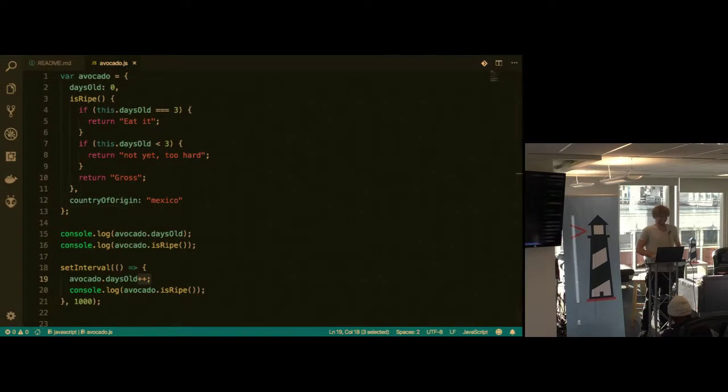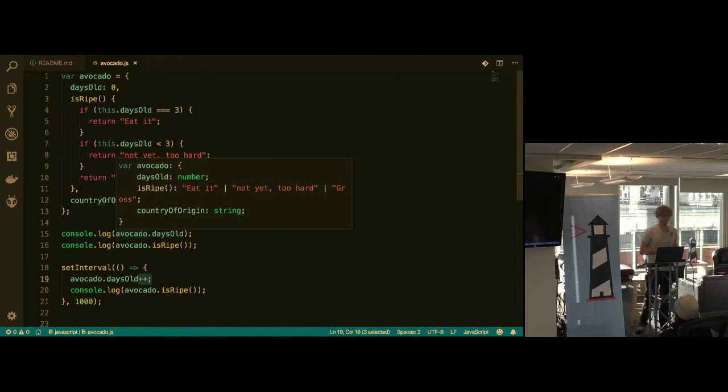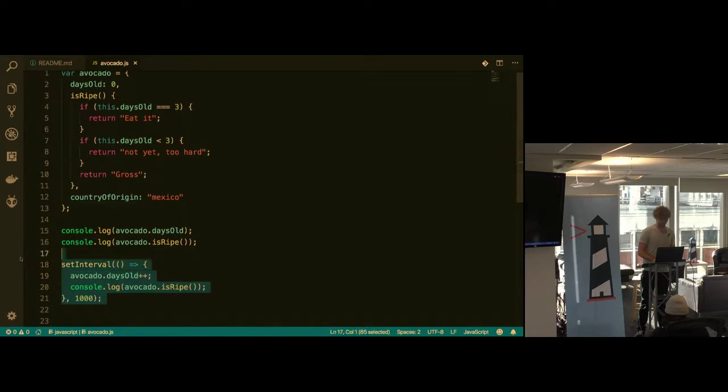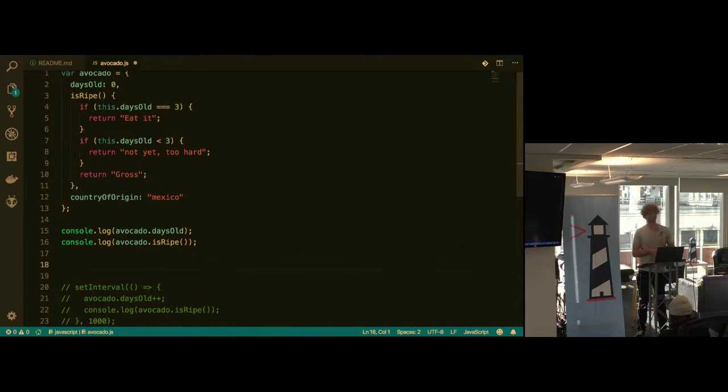Okay. Any questions about that? Okay. I will get rid of this. Maybe we'll get rid of it. I don't know. We'll comment this out. We might come back to it. We'll see. Okay. Is it still going? Yeah. We'll just let that keep going. Let's create another object. Let's create an object not too related to avocado. Pickles? We're getting foodie. pickles equals an object. What does a pickle have?